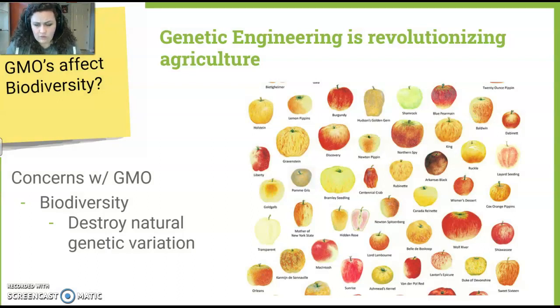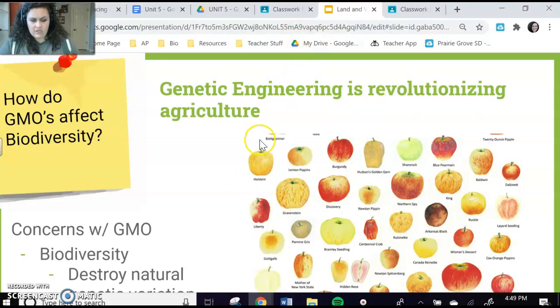There's a super cool short movie, if you guys are giant nerds like I am. It's called The Botany of Desire, and it goes into how apples work and how they use the natural genetic variation in apples to kind of, honestly, GMO, but in a less invasive way, different traits in an apple. So those were our notes on GMOs.